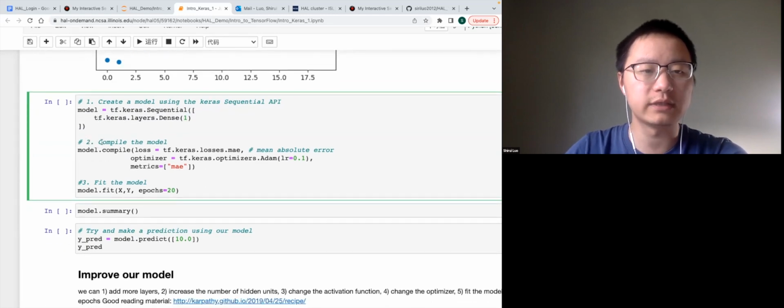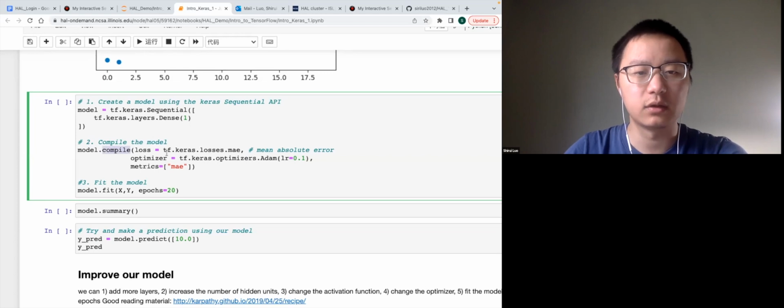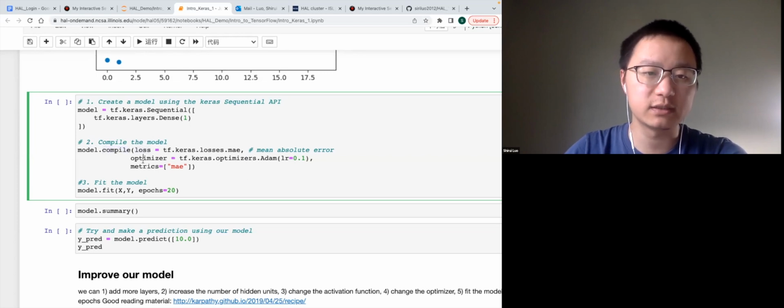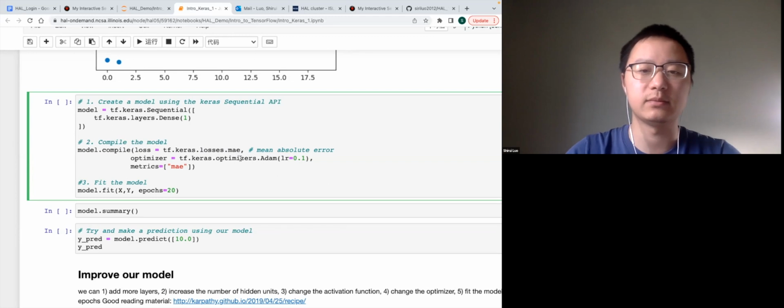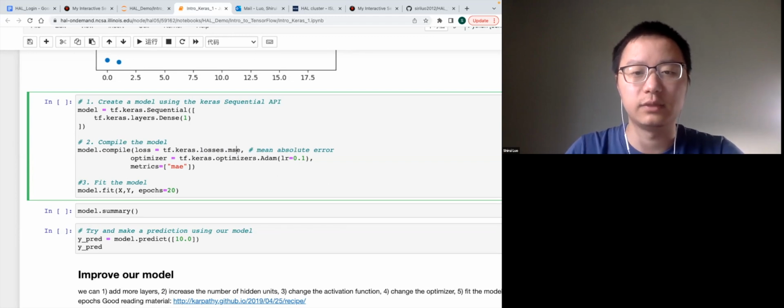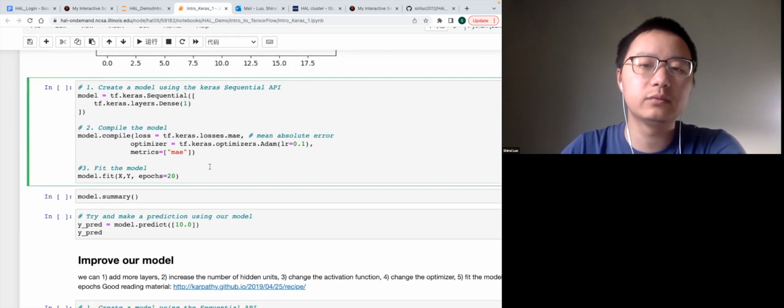And then the next step, for the model compile, we need to give 3 things. First, the loss function, also from the Keras API. You can have mean absolute error as the loss function, and there are quite a few loss functions we can choose. For regression, the most popular ones are MSE, the mean squared error, or the mean absolute error. But we're going to use mean absolute error to start with.